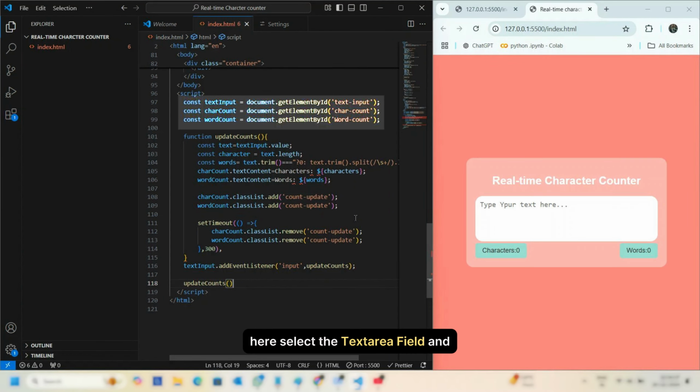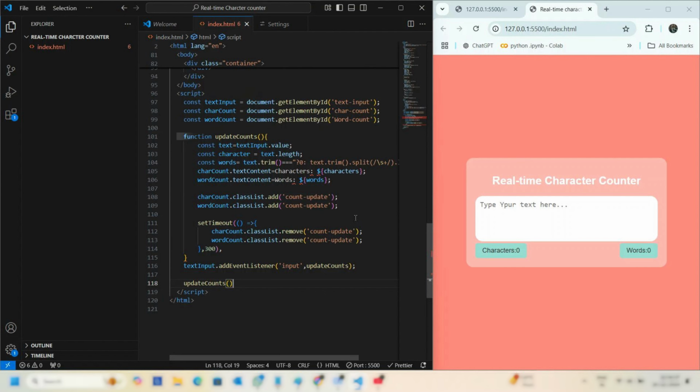Here select the text area field and counters character and word using their IDs. Create a function called updateCounts.